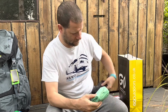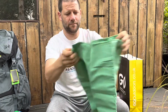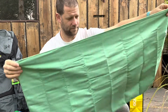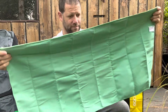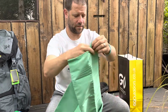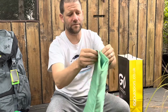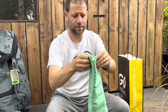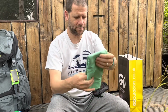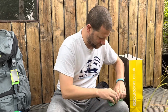Pretty big. So made from suede. But yeah, obviously it's not suitable to be near the fire, so I wouldn't put it near the fire. But yeah, just rolls back up.